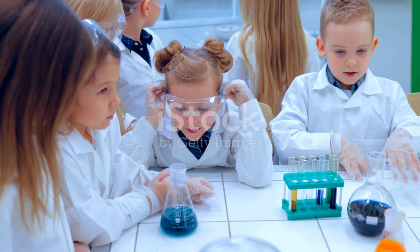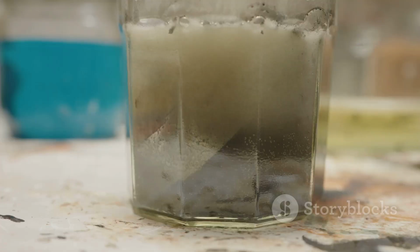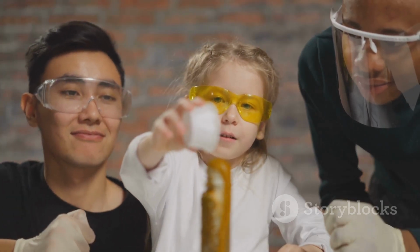Hey there, science fans! Get ready for an experiment that's going to make your toothpaste jealous. We're about to create a reaction so big, so foamy, it'll look like an elephant's worth of toothpaste. Remember, safety first? Grab your safety goggles and let's get started.